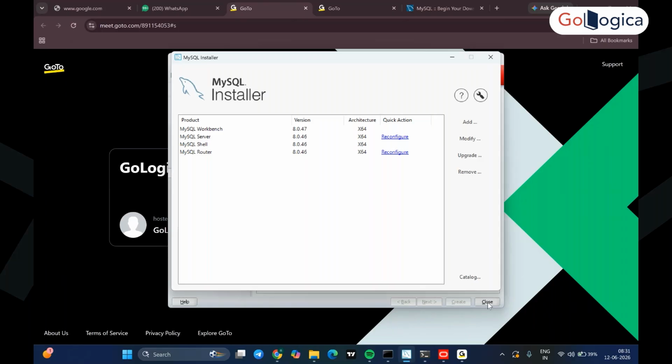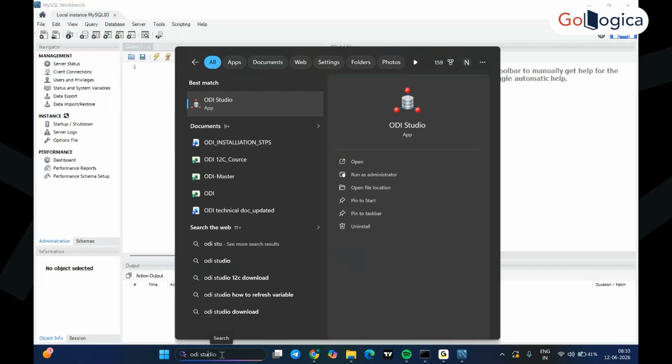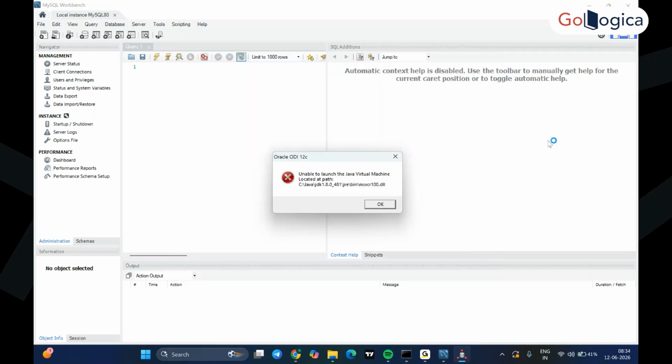Now we'll close this. Open that ODI Studio. Better run as administrator anytime. And it is expecting this file, you copy that file name, mvr scr 100.dll.